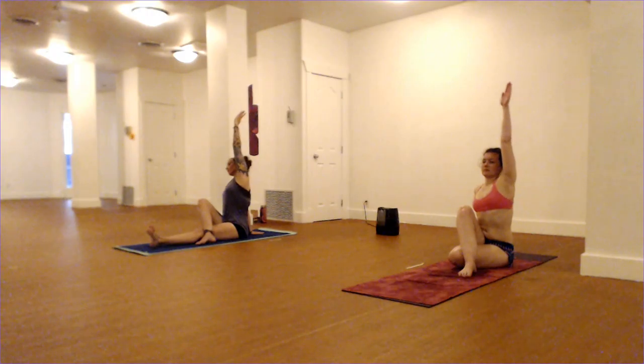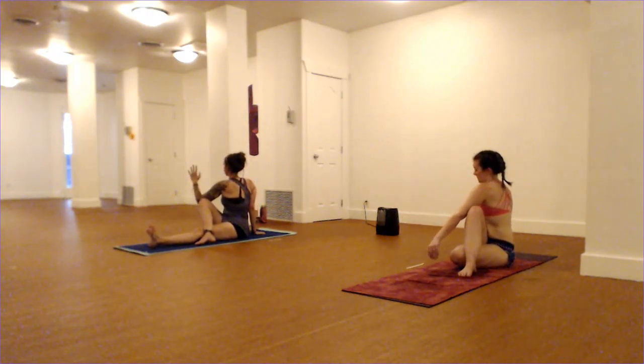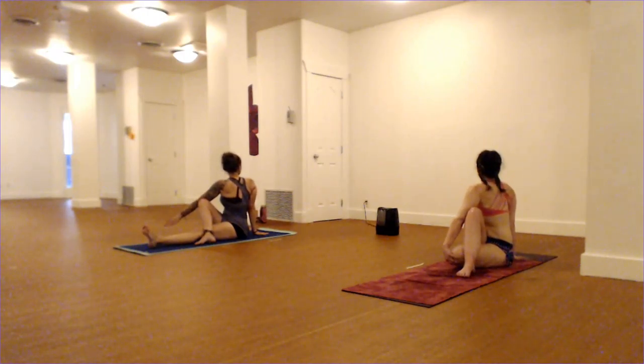Now right hand behind you and face the spine. Left arm stretch up and then over, flexing your elbow on the outer edge of your right knee. You can keep your left hand in the air or again reach it down and grab onto your left knee. Now inhale, suck the belly in, stretch up tall. Exhale, turning and twisting, looking over the right shoulder, continuously guiding that right shoulder back.